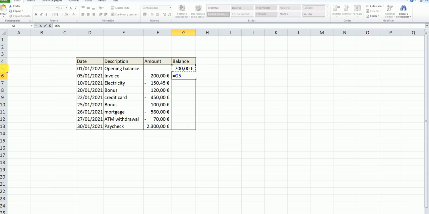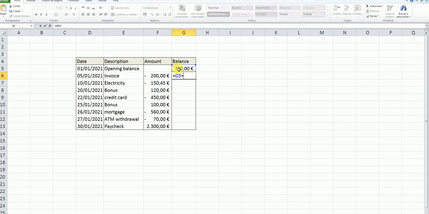So I want this cell plus this cell, and I say plus because I want to add these cells. I want the sum. Later the spreadsheet is gonna see that there is a minus here, and it actually is going to subtract, but I have to insert the plus symbol because what I want is to add these cells.